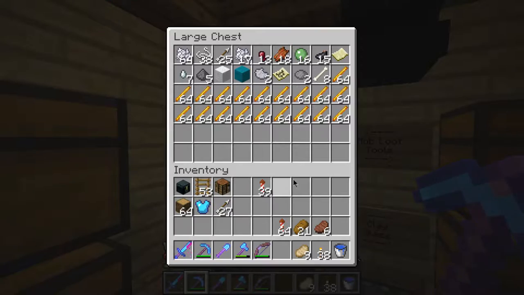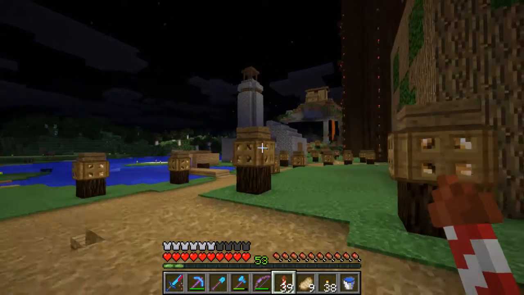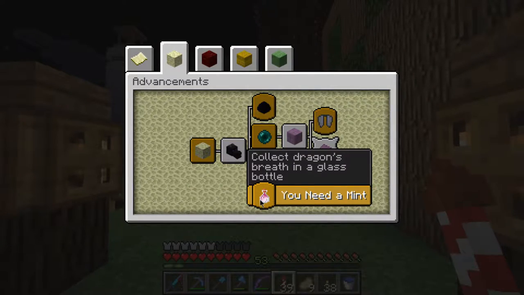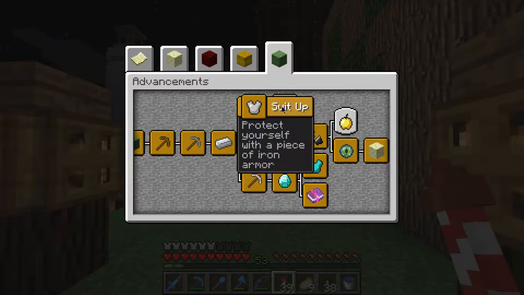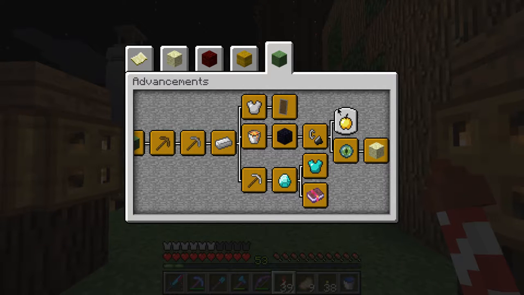I need to get rid of these blaze rods somehow. But anyways, I have been getting achievements. I just picked up one of my glass bottles. That's all I did to get this one. And just got this one now. There's one left in this tab, and that is to weaken and cure zombie villagers. So that's what I'm gonna do right now.